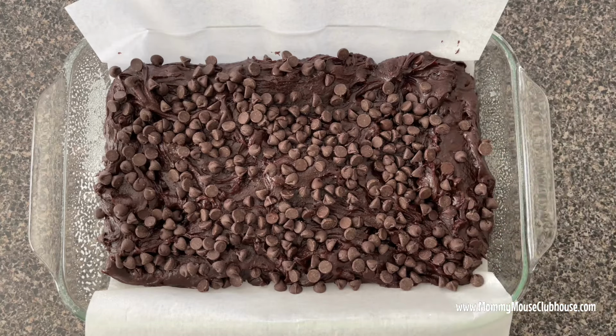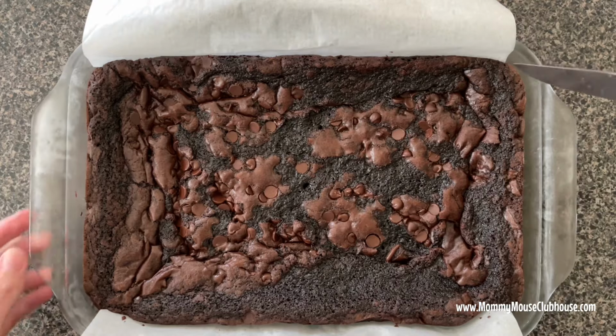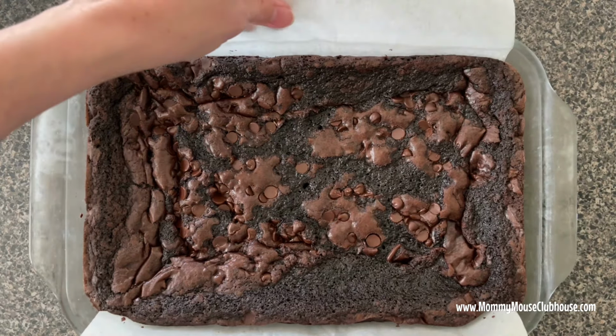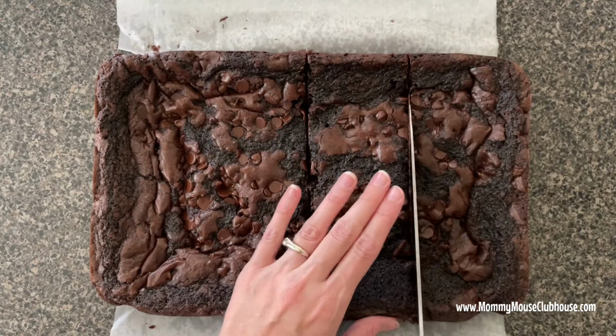Bake the brownies at 350 degrees for 25 to 35 minutes or until a toothpick inserted comes out almost clean. Remove them from the oven and allow the brownies to cool for at least 10 minutes before cutting into squares.